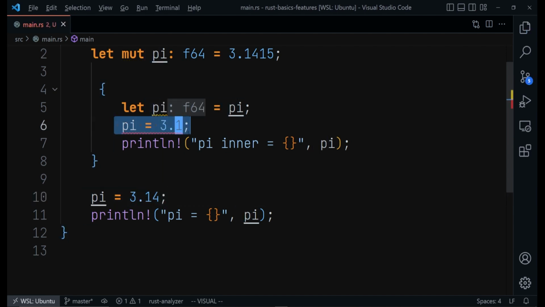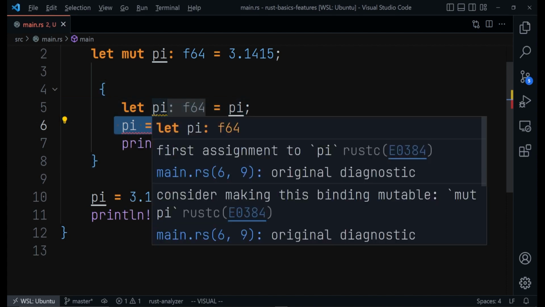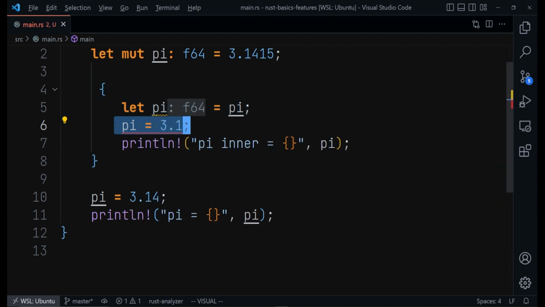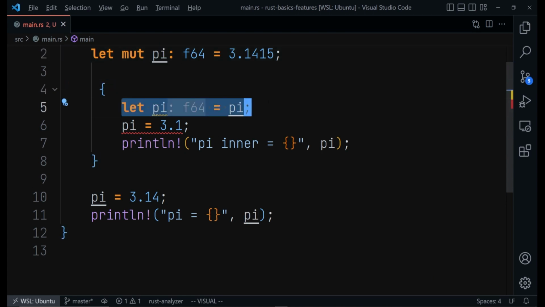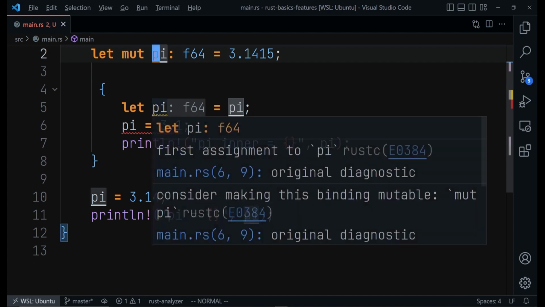But inside the scope you won't be able to do it, simply because this pi has been frozen and can no longer be used because there's another variable that has the same name, and this makes a lot of sense because this variable has the same name as this one. So there's no way Rust will know that you are trying to use this one while they have the same name.